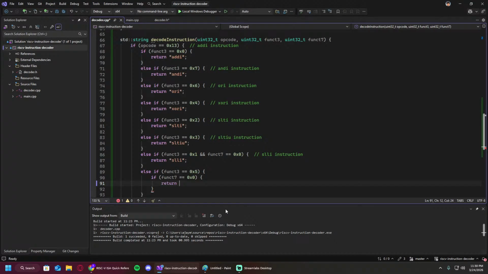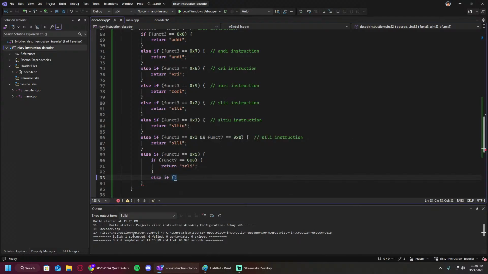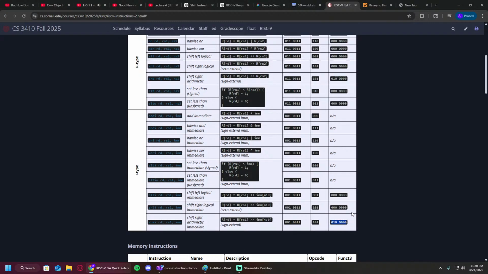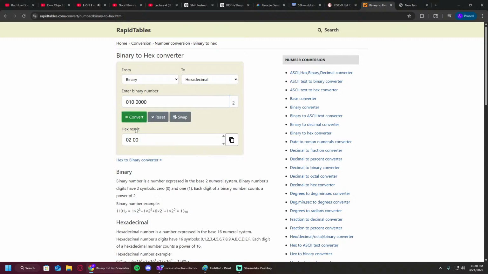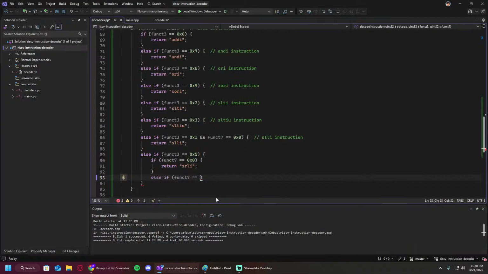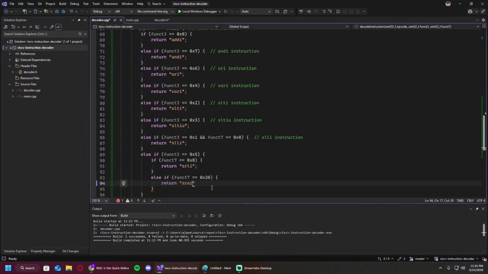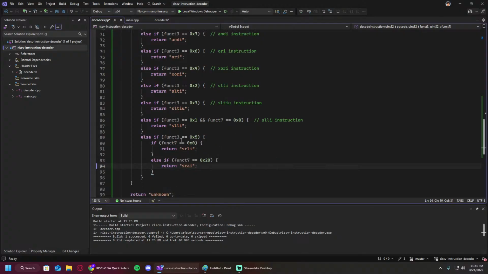I mean, equal to, and what would that be? We need to actually implement it now.